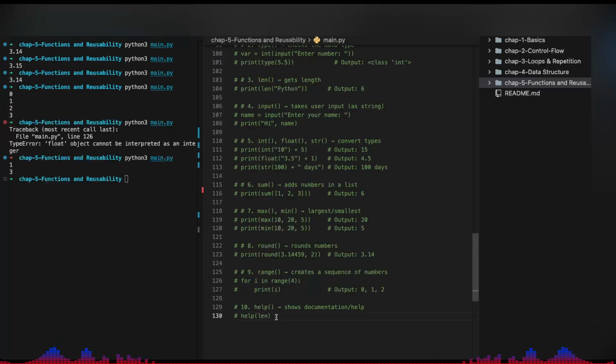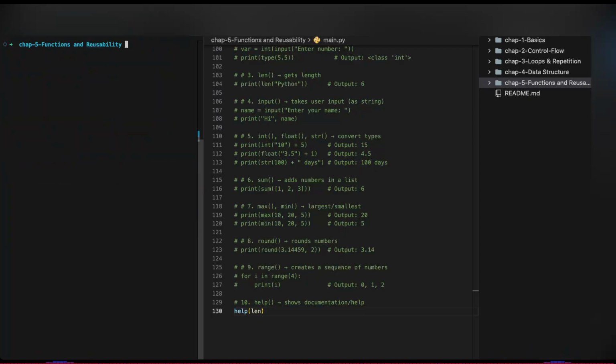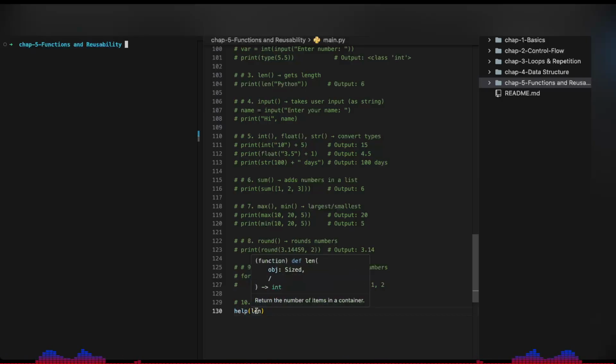And then we have the last one, but not far from being the hardest, and this is help. This basically gives you the explanation or short description of what a particular function does.